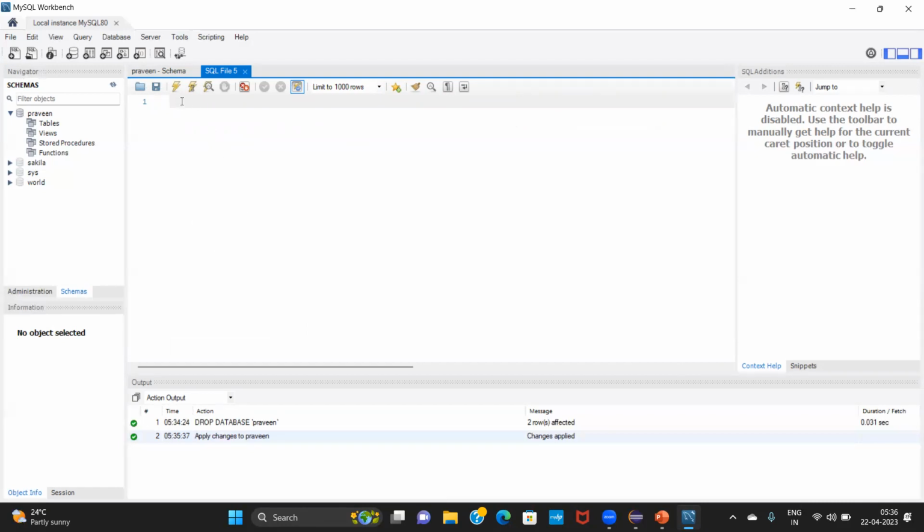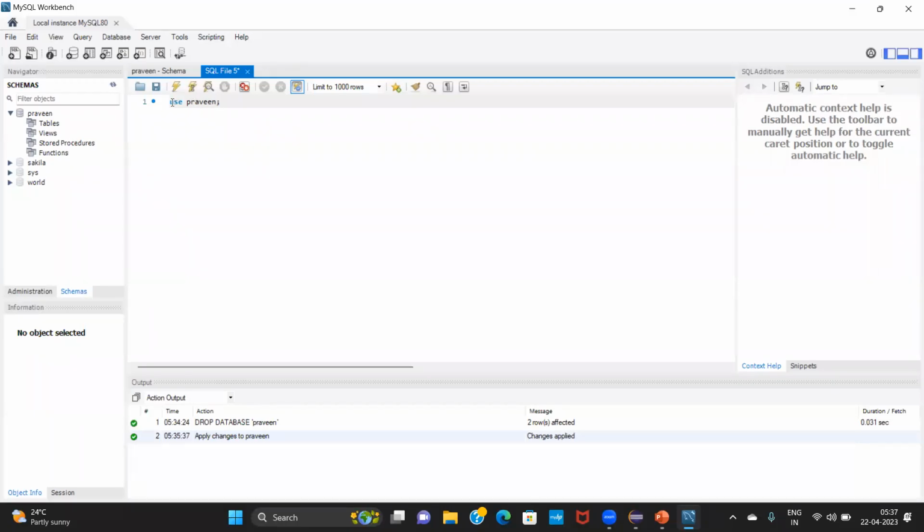Guys, before writing the first query, you should activate the database. What is the database name? The database name is Praveen, and you should activate your database now. How do we activate the database? You should write a query called use, database name. Use Praveen, semicolon.